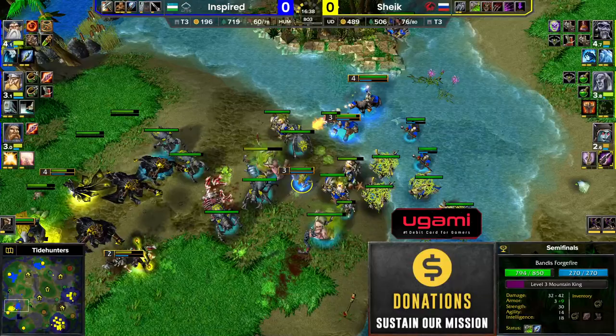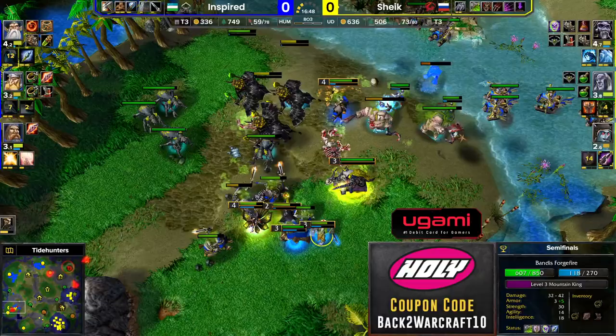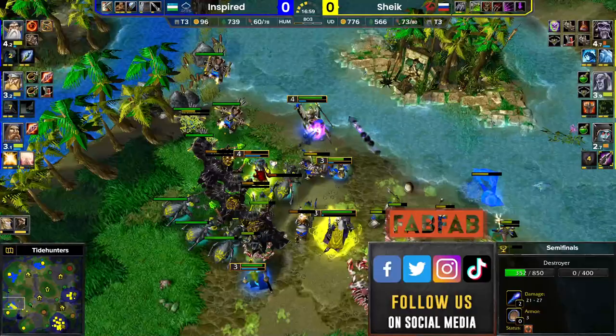And I think Abominations just don't actually work. They're just much easier, apparently. But I don't think they actually work. Correct me if I'm wrong, though. Oh, Lich. Potion of Vulnerability's there. Holy Light. Okay, Potion is there.